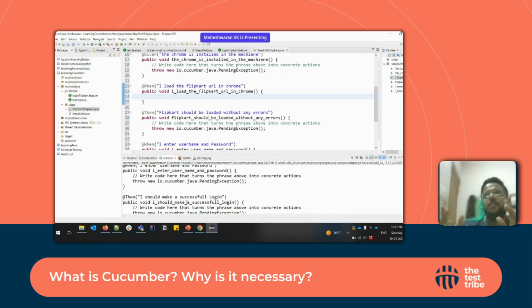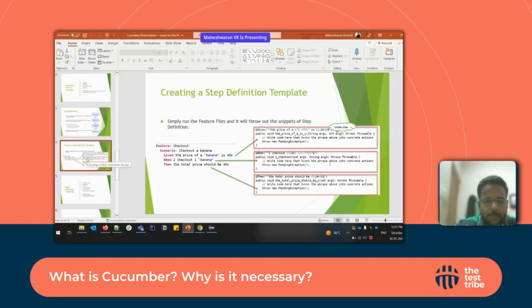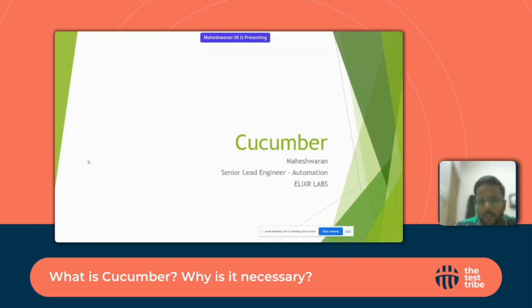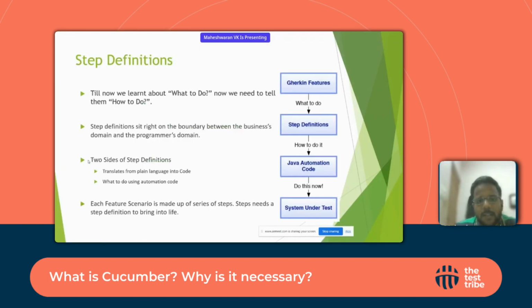We are converting a business-facing document into a technical document. This is achievable only through Cucumber, not any other tool. So coming back to the step definition, step definitions convert our business-facing documents into technical documents.